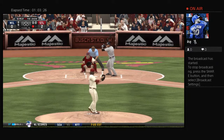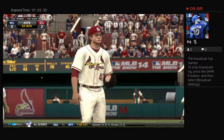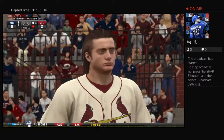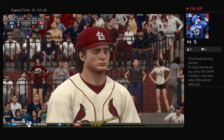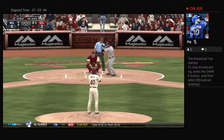Now the first pitch. And he'll take strike 1 on the fastball, registering at 93 that time. He continues to get ahead here. He's been in complete control. I think you need to guard yourself from being overconfident, though. A bloop and a blast could still turn this game on its ear.